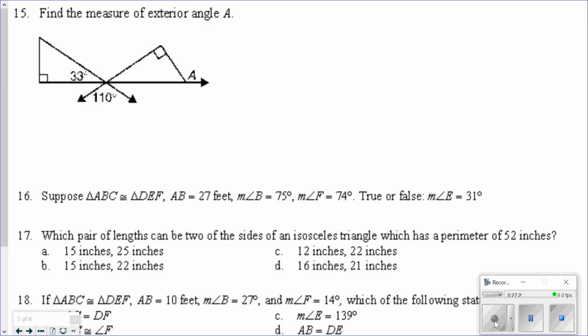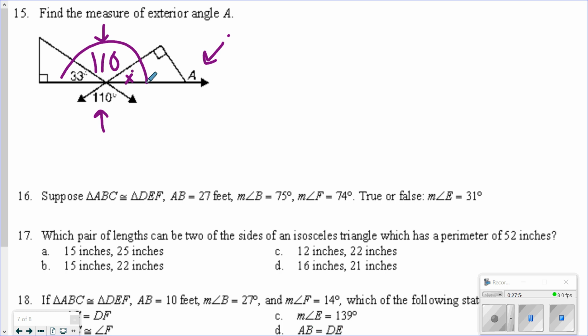All right, so let's try this again. Very similar. I want to figure out the measure of this angle here. Okay, first off, I see that this is 110 degrees. This is a vertical angle to the angle here, which means this is also 110 degrees. So now I've got to figure out this angle here, and I'll call this X.